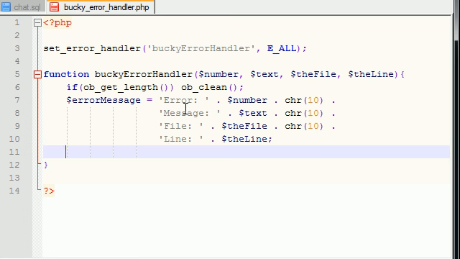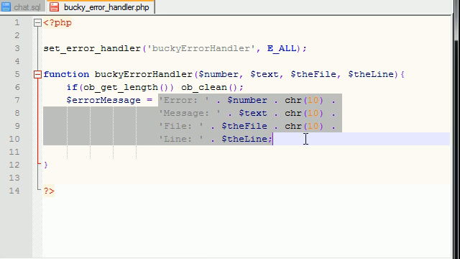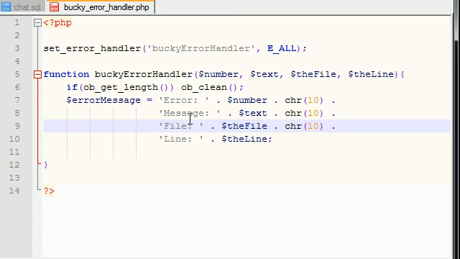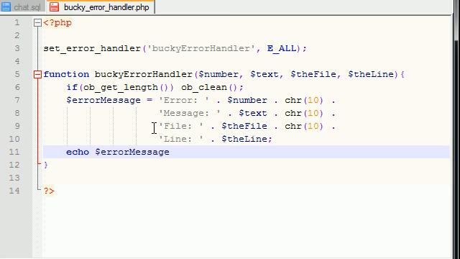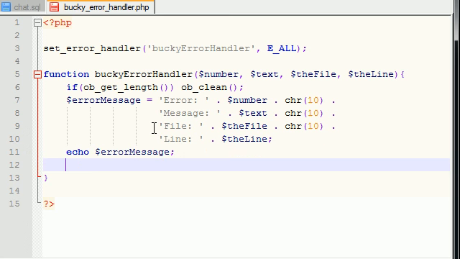Now what we did is we built the format that the error message is going to display in, and we built the entire error message. However, if you noticed, we didn't display or print it out on the screen yet. So all I have to do is echo this bad boy out. So echo error message, which of course prints it out on the screen, and exit. So boom, roasted. Check it out. Save this file, and all of the boring stuff is taken care of.